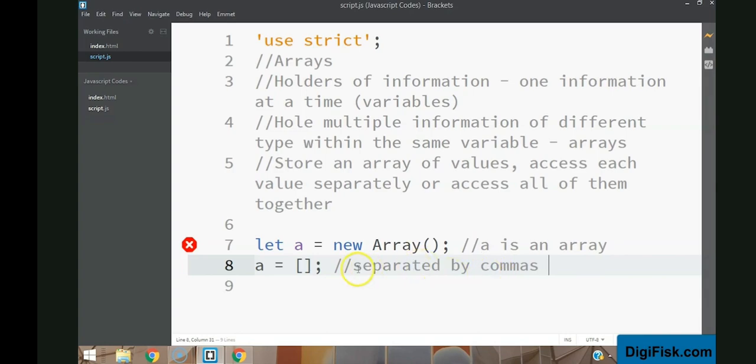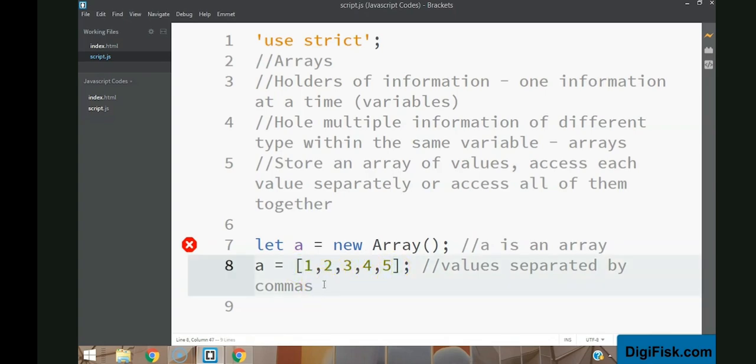Every value has to be separated by a comma. If I want to give 5 numbers, so A is going to hold the numbers 1 to 5, I'd give 1, 2, 3, 4, 5, separated by commas. Now we have an array with the name A. It has 5 values, 1, 2, 3, 4, 5.